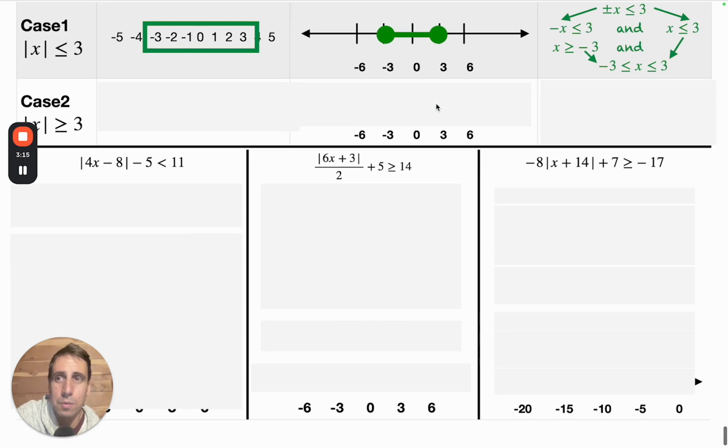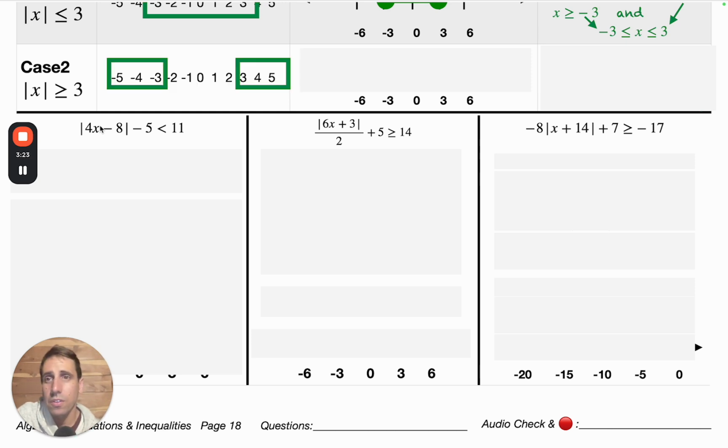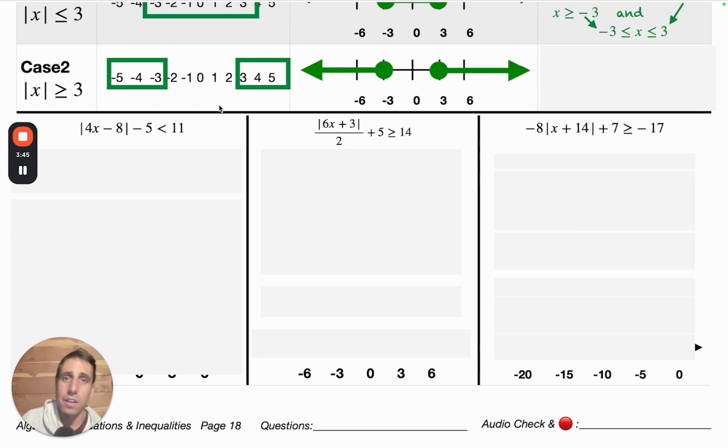All right, let's take a look at case number 2. Same as case number 1, except we're going to flip the symbol. And we're noticing that a 0 does not work. You try and put a 0 in here, and it just doesn't work as a solution. The absolute value of 0 is still 0, and it's not greater than or equal to 3. But say 5 is, 10 is, 100 is, even negative 100, you take its absolute value, and yes, the result is greater than or equal to 3. So case 2 is going to be like this. Thumbs pointed out, and we're shading all the numbers that are outside the middle area.